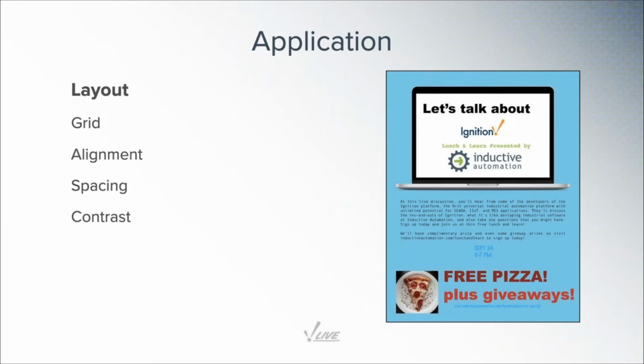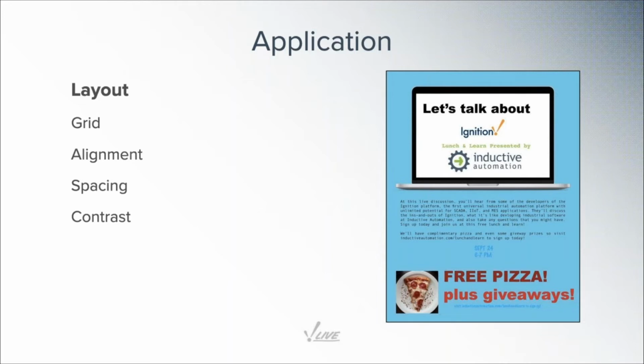In terms of spacing, the spacing between elements doesn't really have a purpose or a rhythm to it, so things just appear to be thrown against the page. When used correctly, spacing can really help guide your eye and determine which information goes together and what needs to stand out on its own. And finally, in terms of contrast, we can see there's definitely some contrast between big things and small things. The problem is there's so many things on the page that are the big thing in quotation marks. And when everything is large, nothing is. So your eye doesn't really know where to go and what it should be looking at.